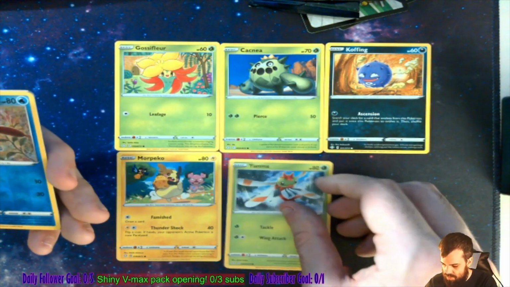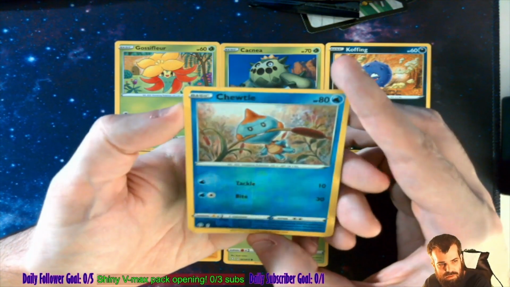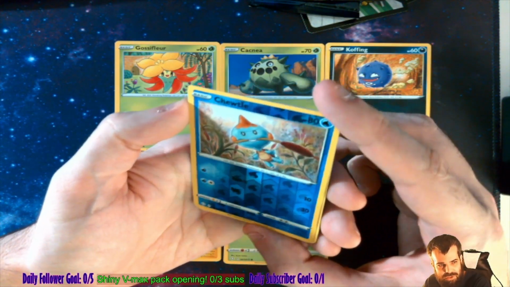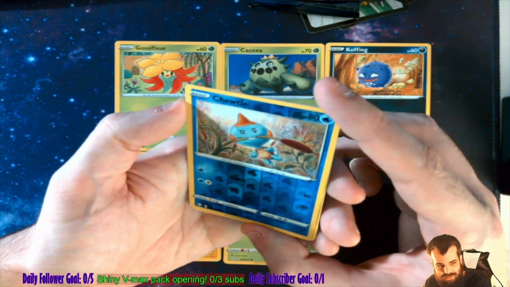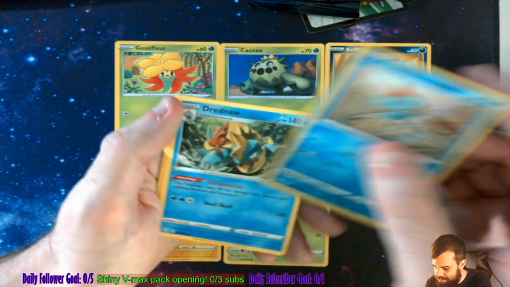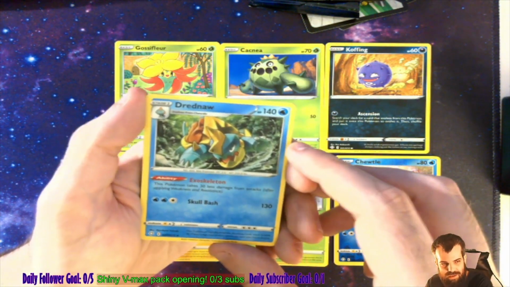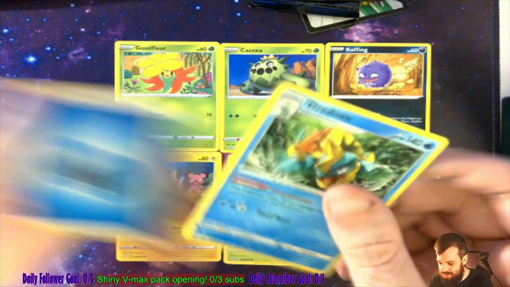Pico, and looks like a Choodle reverse here. Interesting, I got the little water type energies and like tiles, Chevron looking tiles all over the back. That's the first type of reverse I think that I've seen with like this. Could be wrong, but we got a Choodle and a Dreadnought in the same pack. Kind of cool.